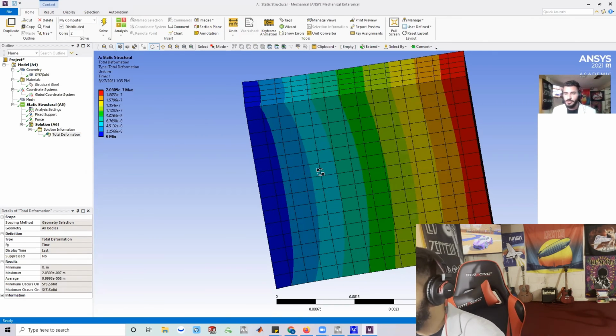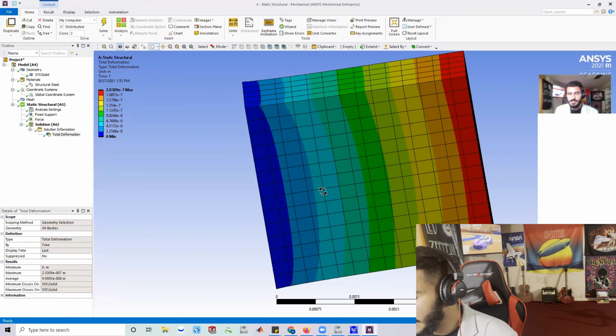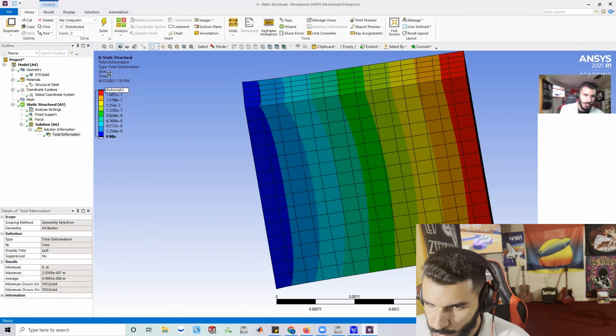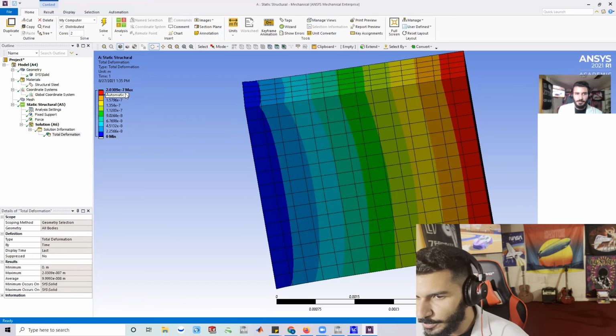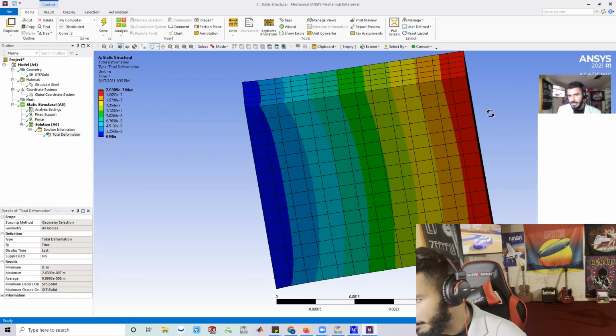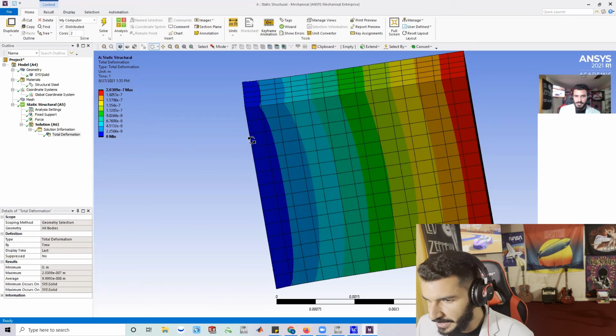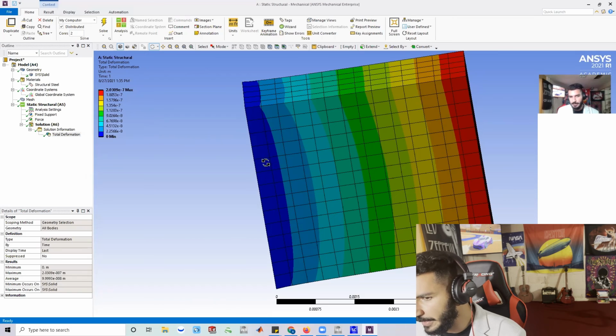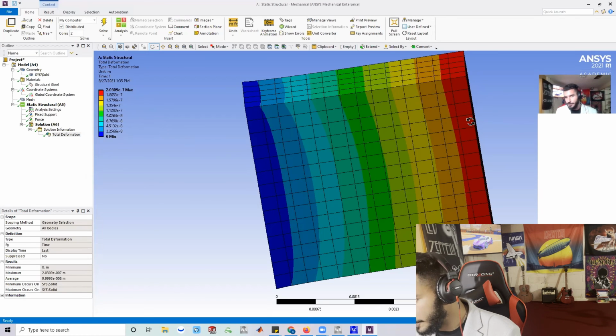So again, these colors that we saw earlier from the slides, here the unit is in meters. This is telling you that based on where you are in the shape, based on the force that was applied, how much deformation actually took place for the shape. Now, obviously, because this is closest to the support, very little took place here. And because this is closest to the force, most of the change took place in here.